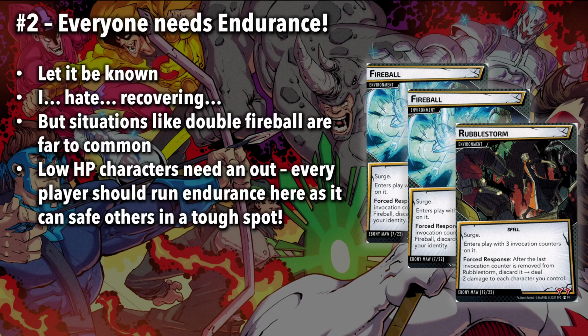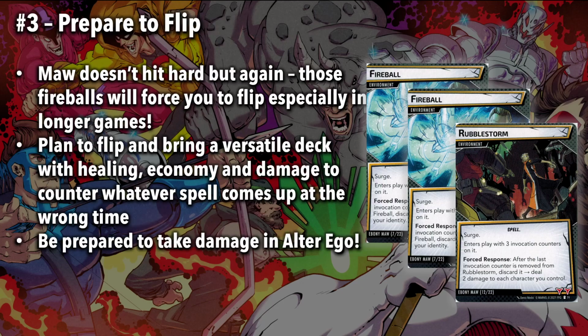Since Endurance can be played on any player, what I recommend in multiplayer games is whenever somebody draws it, you play it on the player who's in the most dire need. Usually the player that has the most spells in front of them. Because you can pass it around, and when somebody else draws it, they can play it on you later, but you're keeping that player alive, which is really, really important.